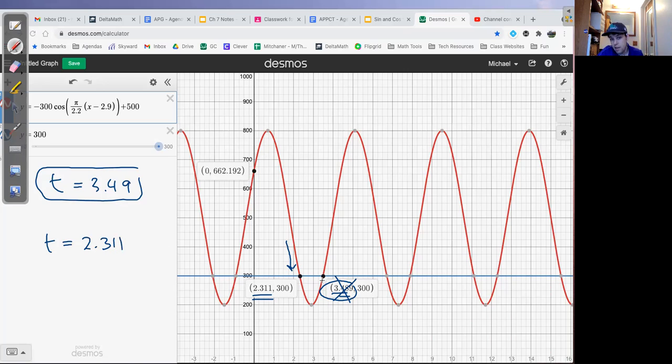So you got to be careful. Algebraic methods are totally fine, but you do need to look back and make sure that it does solve the problem. I mean, it did find us a value where the population was 300. It just didn't find the right one. There's a lot of them. You can keep seeing them. There's an infinite number of them as we keep going this way.